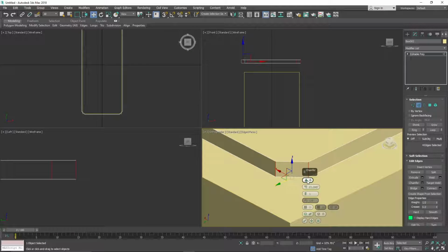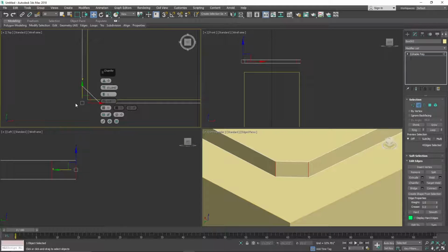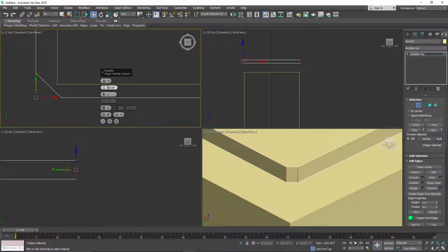Typically, if you have more intricate models, you're going to want to use quad chamfer because that just helps smooth things out a little bit better. But it's a lot more involved too. So I don't want this being 1 inch necessarily. I want this to kind of be within the confines of that. And by the looks of it, I'll just put it at 0.5 inches. Guesstimate there, and then I'll bring the edges out.